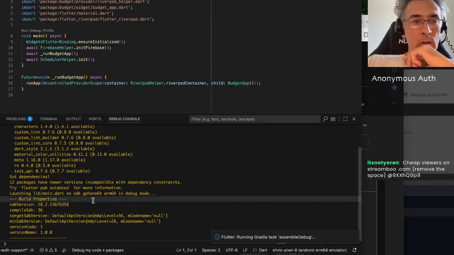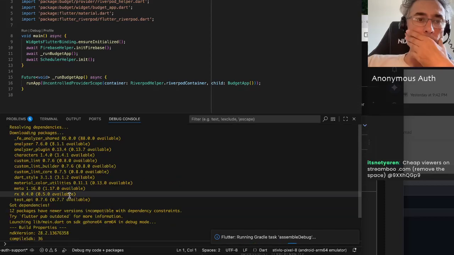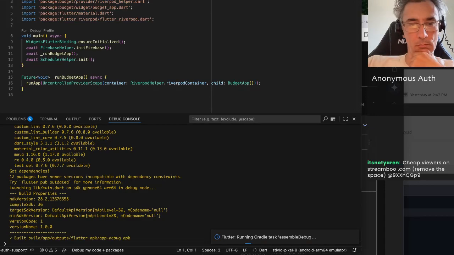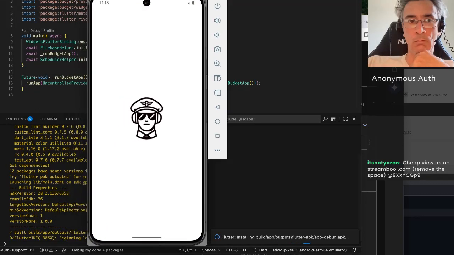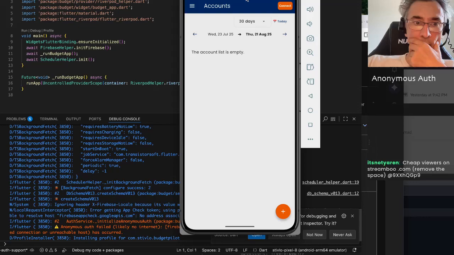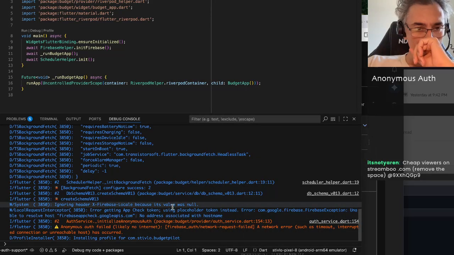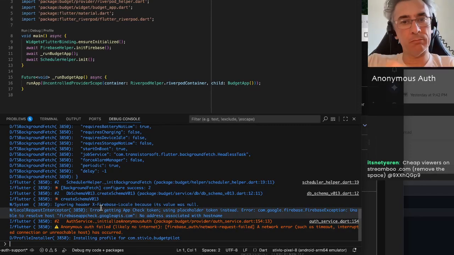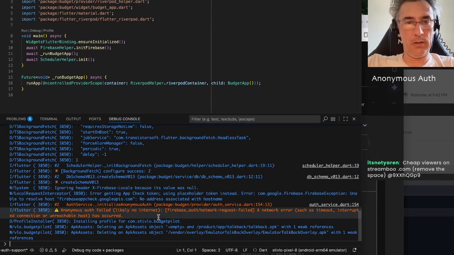Okay. We got a bit of output about the properties. Still launching. Paste it up here. There you go. No internet.